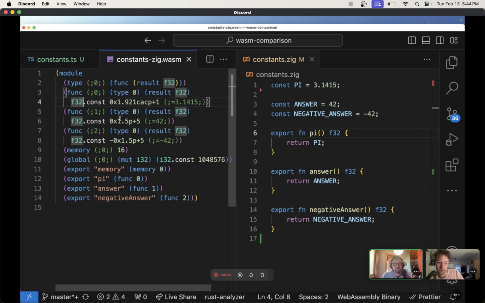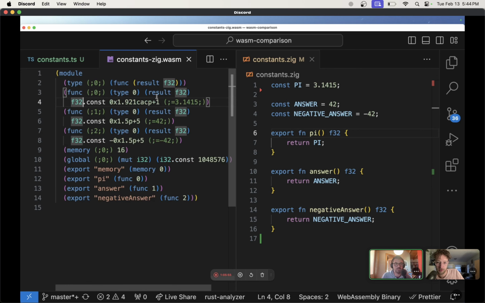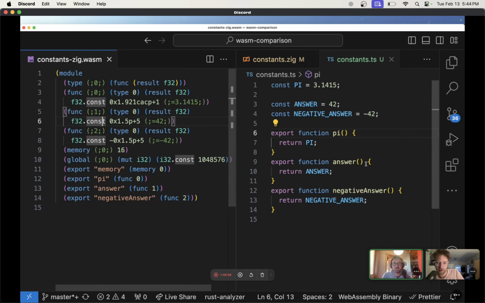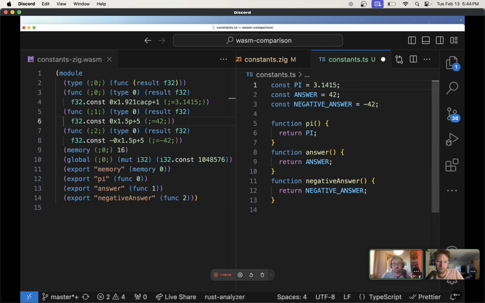Hopefully I'm showing that this WebAssembly looks a bit alien, but it's pretty friendly. I think it's helpful just to map this stuff to TypeScript, because it's not really that different.